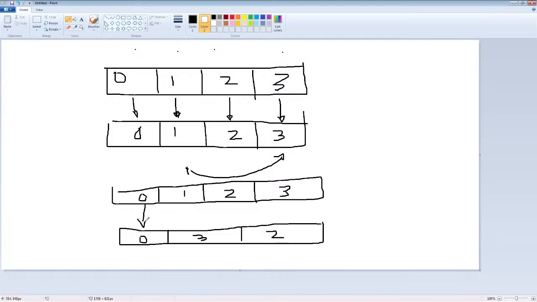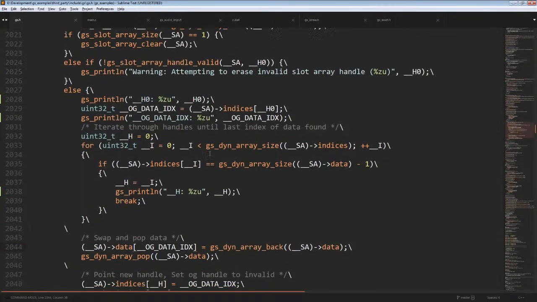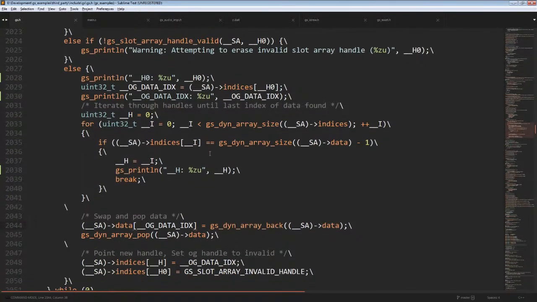So where this guy is pointing to here, this guy's not pointing to anything, this guy's pointing to here, and then this guy's pointing to here. So a double indirection. Should be working like that. For some reason, this is not.